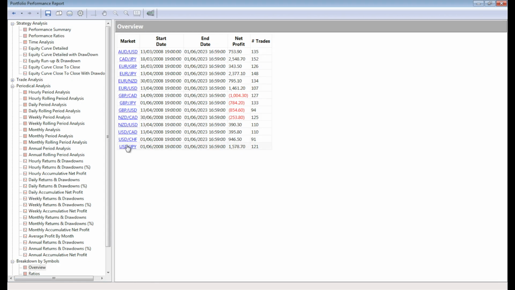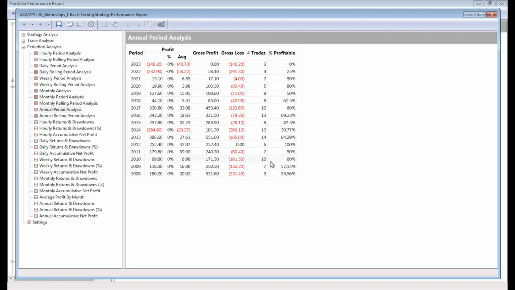What about US, Japanese yen? Again, we got trades in the double figures through to 2017. From 2017 through to the present day, we've only had a maximum of 8, so the trade opportunities are definitely tailing off. So whatever the reason is, whether it's because there are less trades, the performance does generally seem to be decreasing as time goes on. So just something to bear in mind.